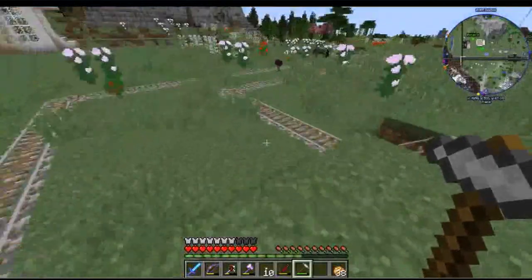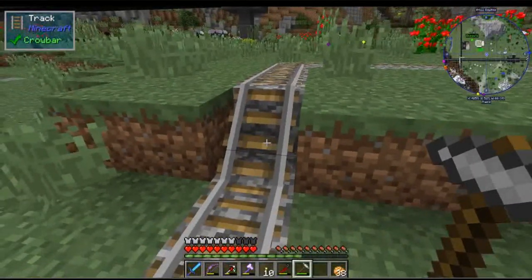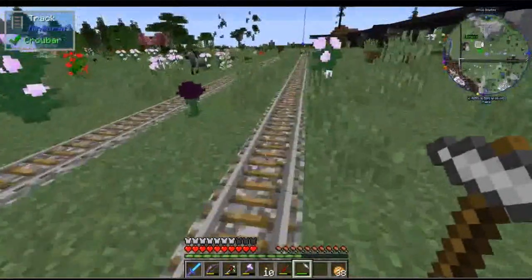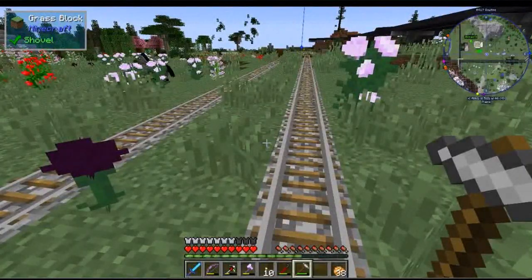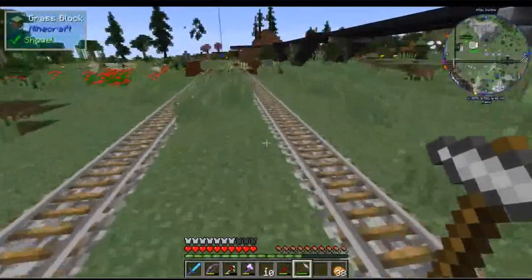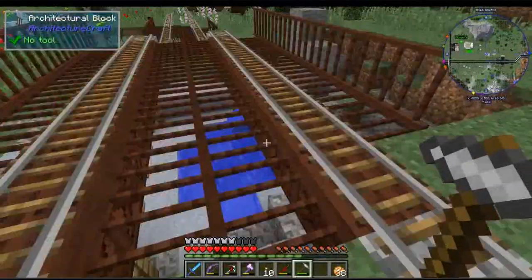Still double railroad. I tried to do an Architectocraft roof tile, but you can't build rails on that one, so it had to look like that. And you can't build on stairs either. I didn't actually know that, so now I know that. And then we have the first bridge. This is how it turned out.